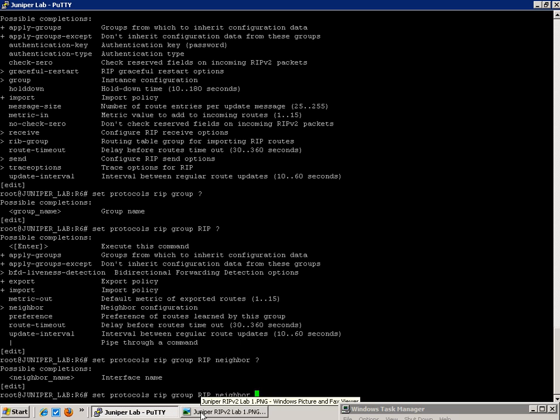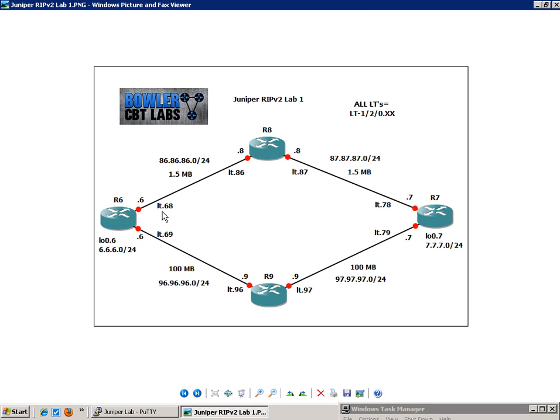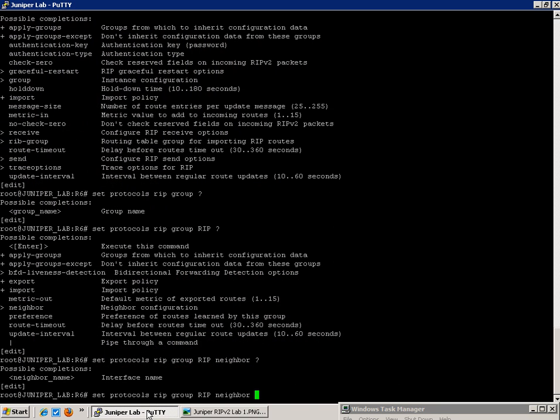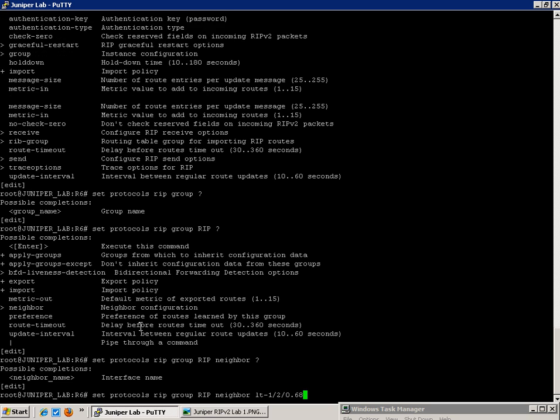So from R6's perspective, it's going to have two RIP neighbors. We're going to advertise RIP on all of these interfaces, including the loopbacks. So logical tunnel 68 and 69, we're going to advertise into RIP from router 6's perspective. So we're going to have a neighbor off of LT-120.68.